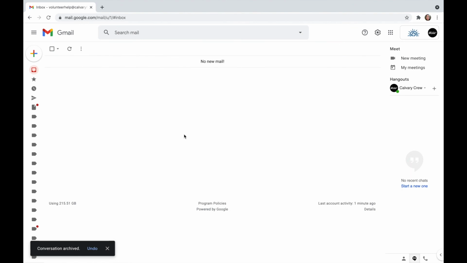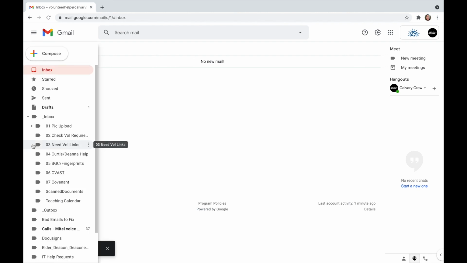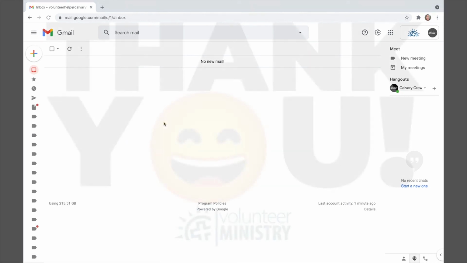So now again, when you get into the next portion of this, when you are here for a while and you get Ministry Platform access, we'll go into how to actually resolve the ones that we put into these three folders. Okay. And that is it.